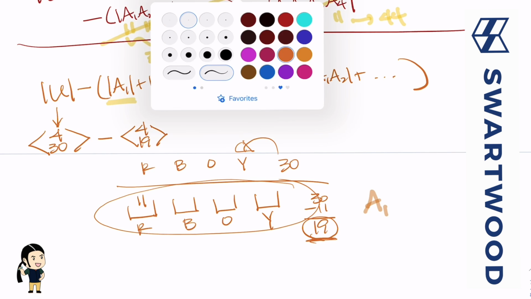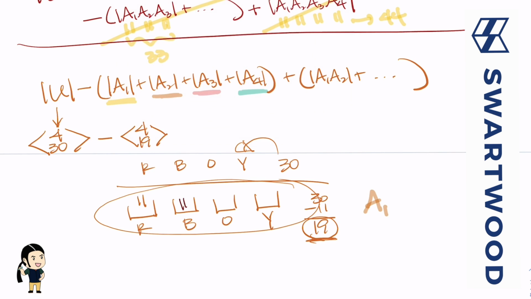But each one of them is going to look identical. It's just that instead of having 11 red, we might have, say, 11 blue, or 11 orange, or 11 yellow, etc. So in all these cases, they're identical. There's just 4 of them. So you would get this number exactly, 4 times. So it's just going to be this times 4. Okay? All right, now let's add back.